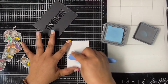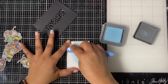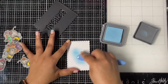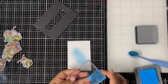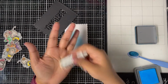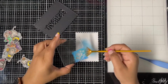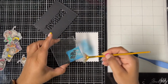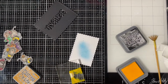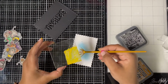So here I'm just inking up that white panel using some tumbled glass distress oxide ink. And since I'm using my blending brush here, I'm able to add color directly to the center of this panel very easily. Now I have smooshed some salty ocean distress oxide ink onto an acrylic block, added some Lawn Fawn Stardust glitter to it, and now I'm splattering the whole white background using my fan brush. Next I splattered Wild Honey distress oxide ink similarly onto the background.